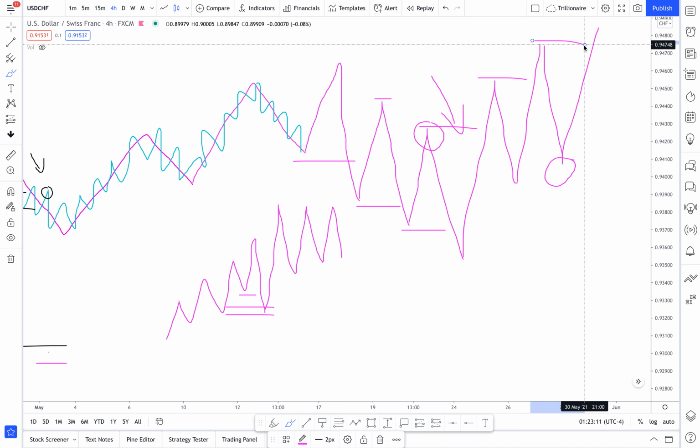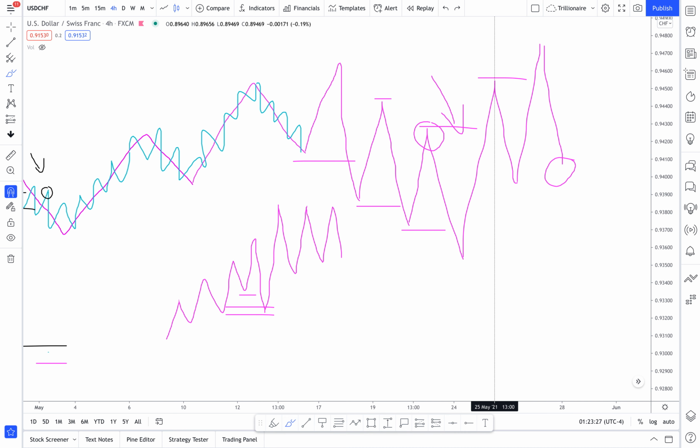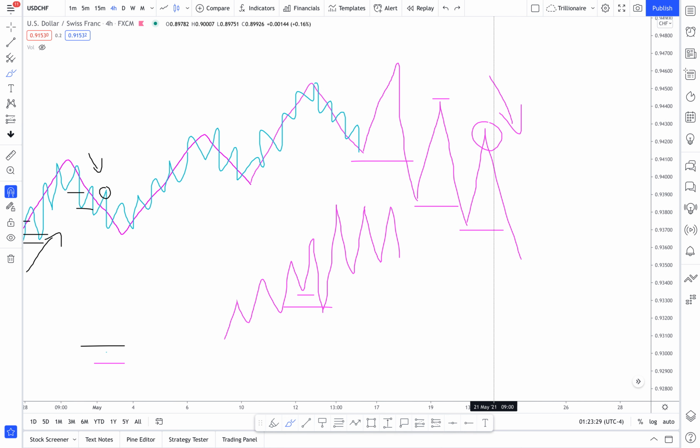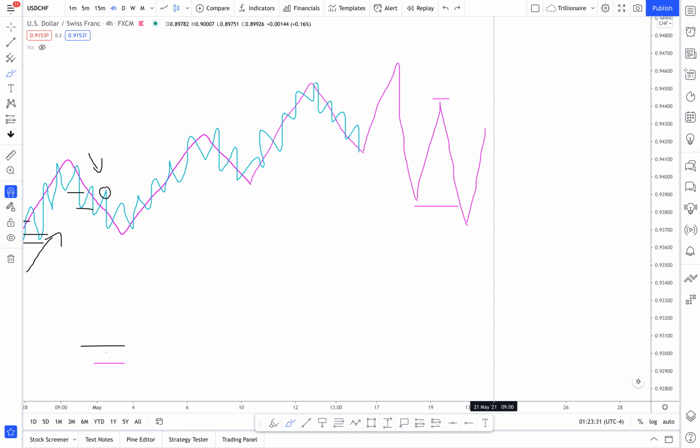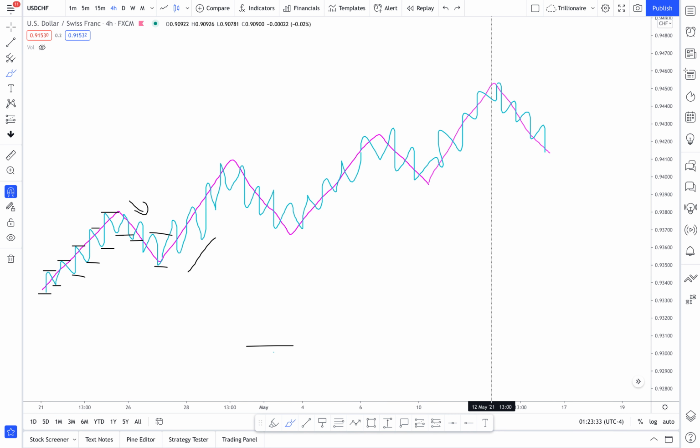So I hope this was able to answer your question, Daniel. You left a comment asking how to correlate higher time frame order flow with lower time frame order flow, and how to know when order flow has changed from bullish to bearish or bearish to bullish. So this right here is how I do it. It's very, very simple. Don't overthink it. It's going to be very important that you don't overthink it. Just go with the flow and allow price to do its thing.